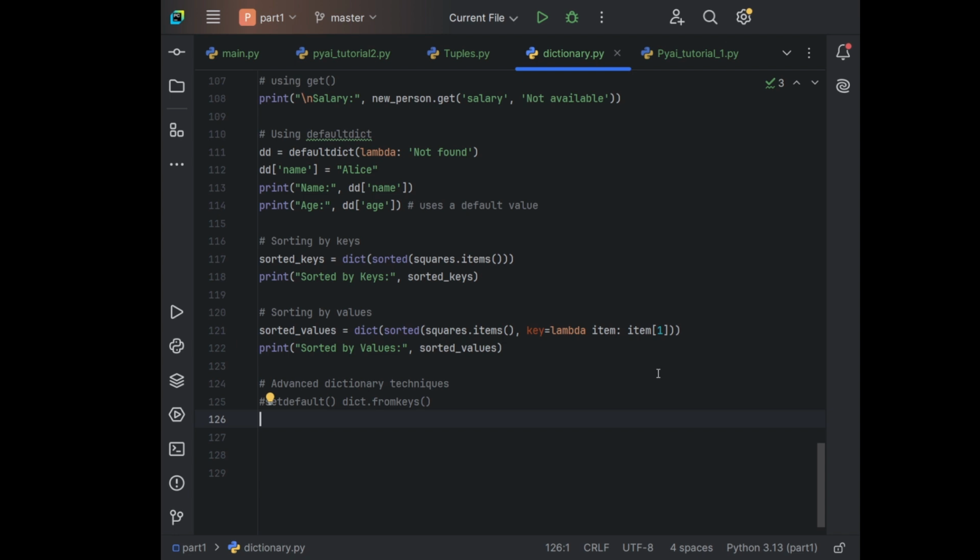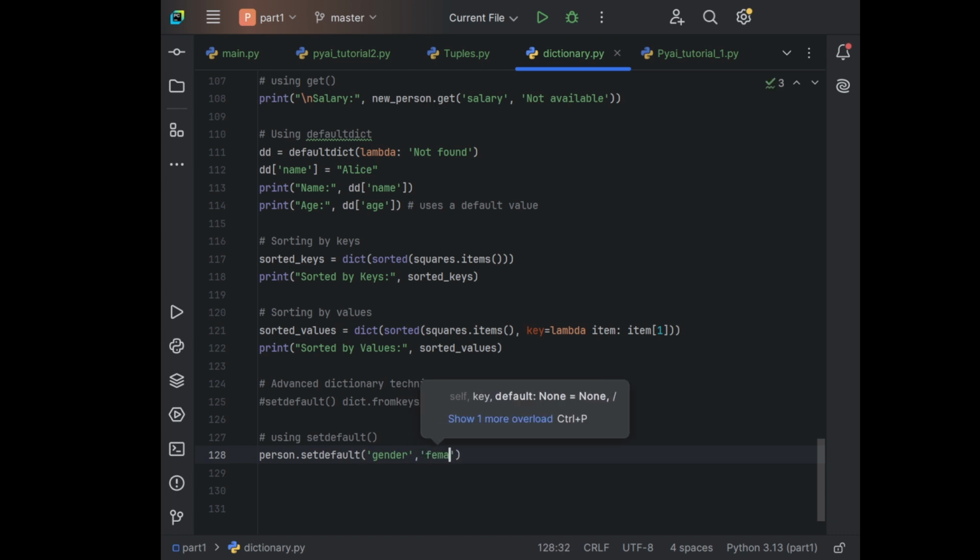Let's use setdefault. I'm not good at typing, it's a hard thing, right? Setdefault gender, for any gender we give will be female.